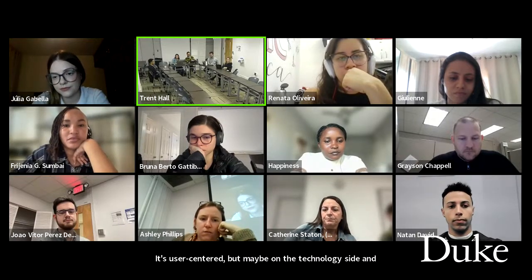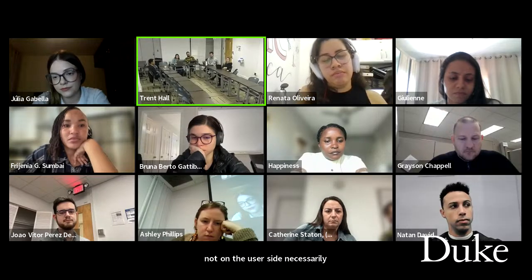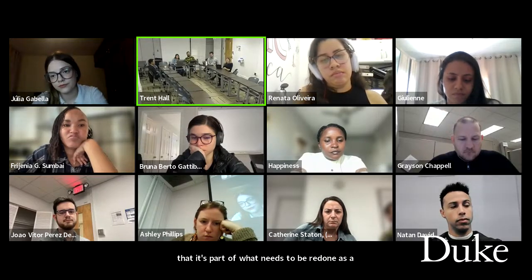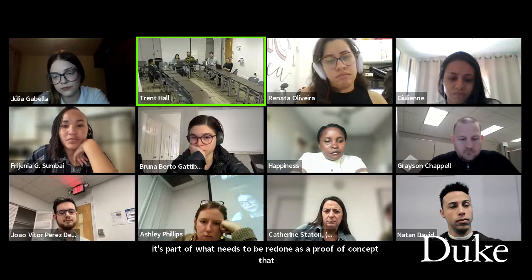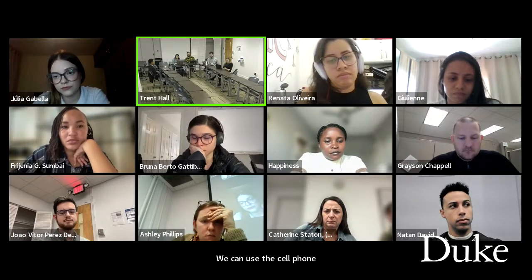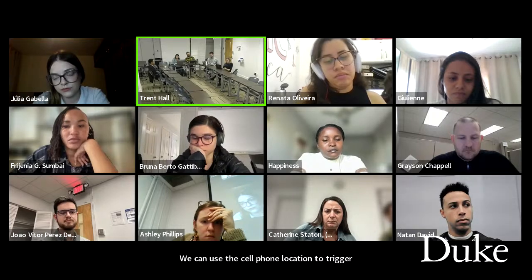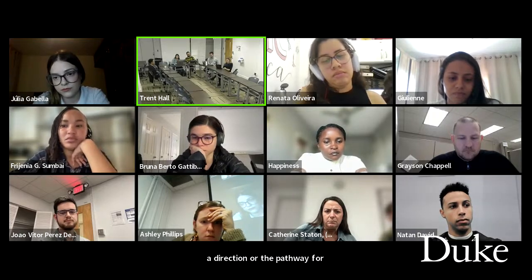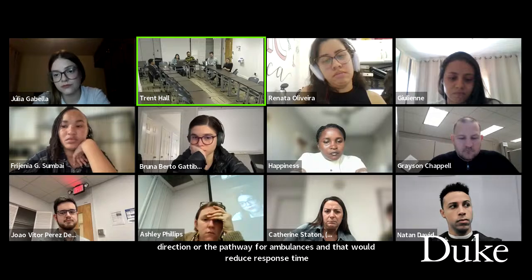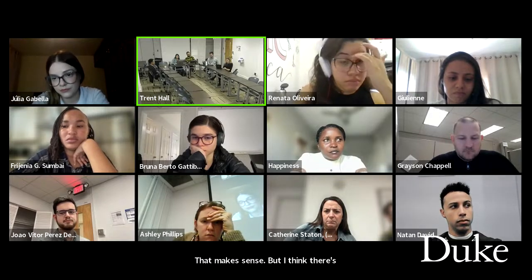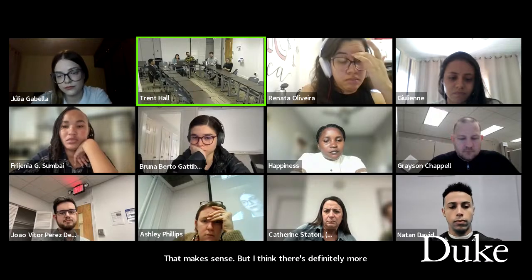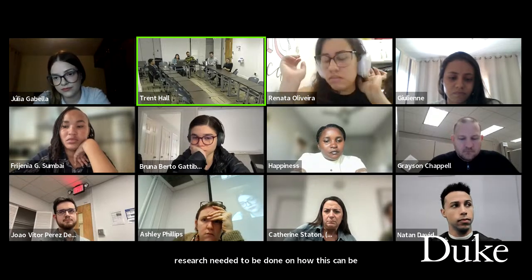That's part of what needs to be redone as a proof of concept that we can use the cell phone location to trigger a direction or the pathway for ambulances, and that would reduce response time. That makes sense, but I think there's definitely more research needed on how this can be implemented as a tool.